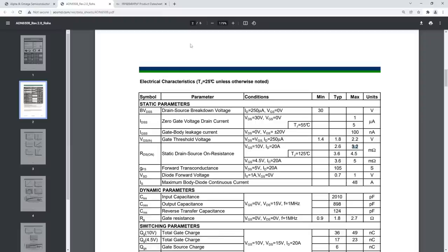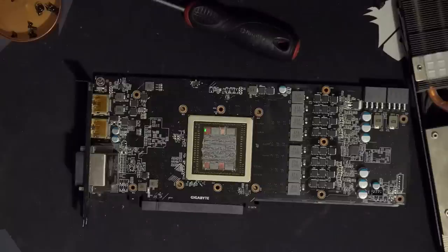Now, admittedly, we do have two low side MOSFETs in parallel. So effectively each of the phases here is like 1.6 milliohm RDS(on), not 3.2, because the two MOSFETs are in parallel. And we also have an 8-phase instead of a 6-phase. So this is probably roughly on par in terms of VRM efficiency with the reference design, but the heat is technically spread across more components. So thermally, it might actually work out to be slightly better, even though efficiency-wise I don't think it's significantly different.